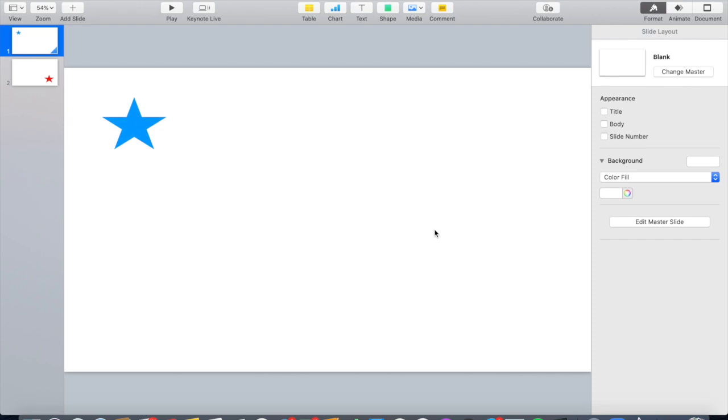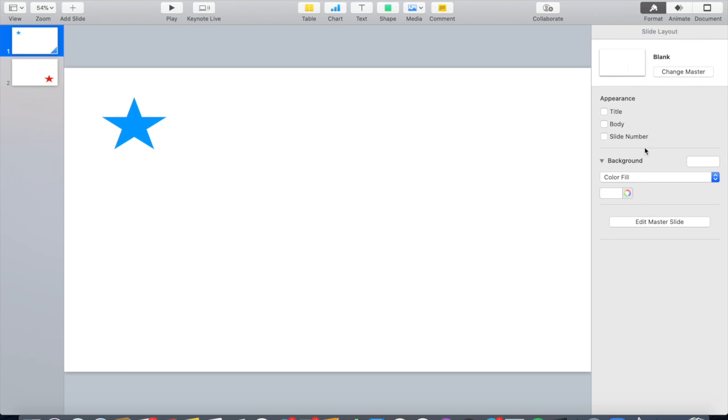Now if I were to export this animation to iMovie right now, this white background would also come with my animated star. Depending on your situation, you may or may not want this white background. If you only want to export your animated object, then what you're going to want to do is click on the background.